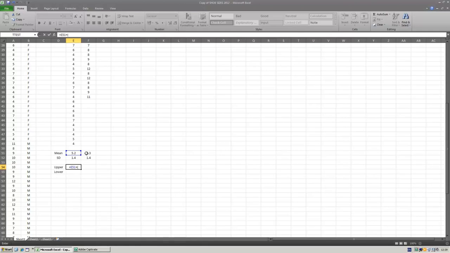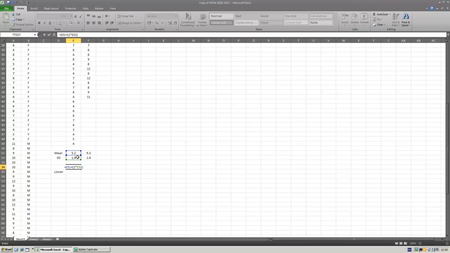We need to use brackets to let Excel know which thing we want multiplying by 2. So I'm going to do 2 multiplied by, that's the little star key on the number section of the keyboard on the far right, and the contents of cell E52, which is our standard deviation.